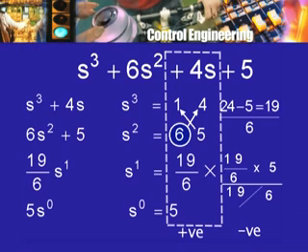More generally, they could be all negative. But if they all have the same sign, and that means they are all positive, no number is 0, or they are all negative, no number is 0 in the first column, then this polynomial will have all the roots strictly in the left half plane. That is, if the root is real, it will be negative. If the root is complex, it will have a negative real part, and there cannot be a purely imaginary root of this polynomial, s cube plus 6s square plus 4s plus 5.